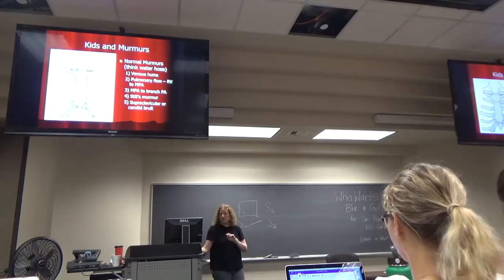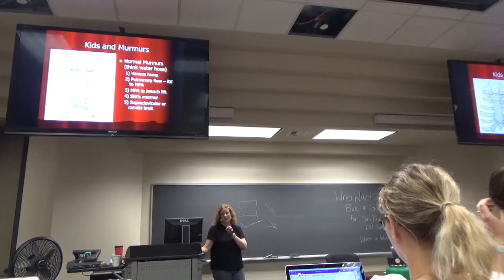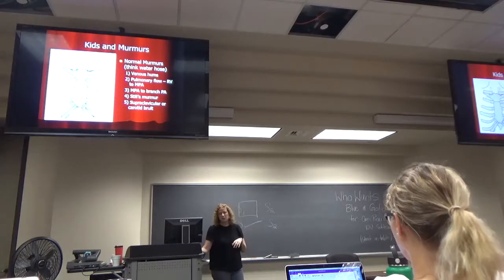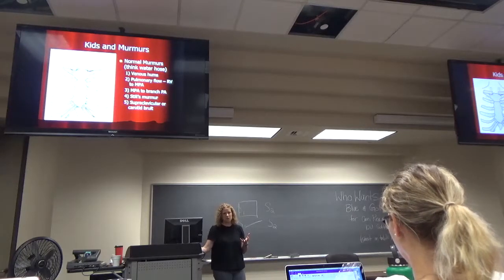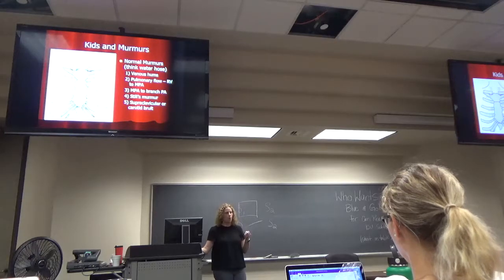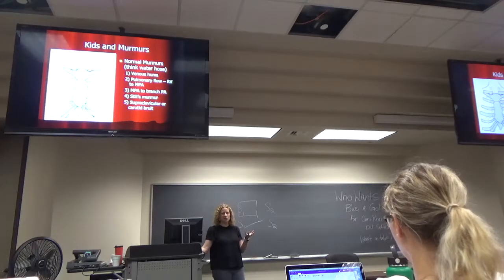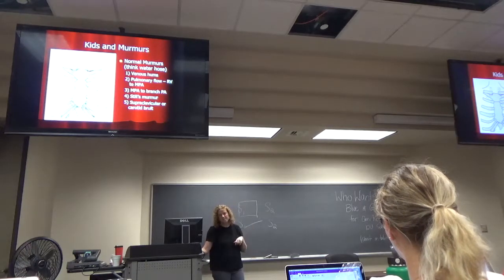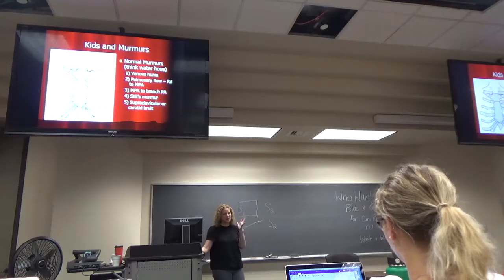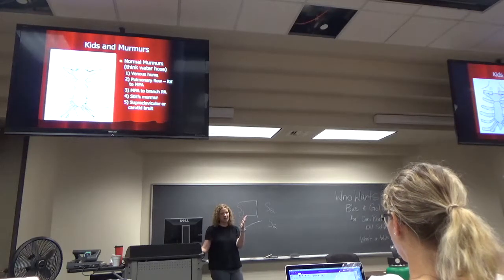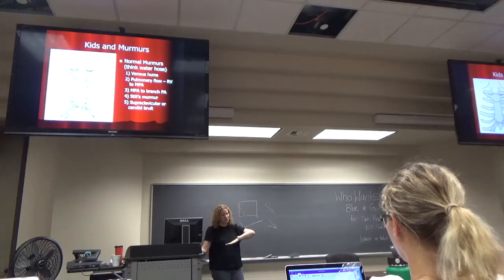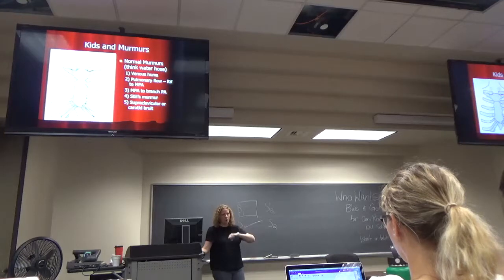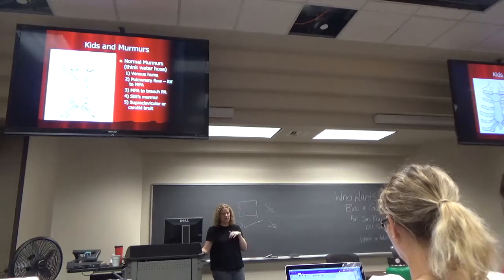It's one of my favorites to play with, because I can just move a kid's head and make it go away. A Still's murmur is very similar. It's blood flow across the chordae in your ventricles. I call it the Charlie Brown murmur because it makes this wah, wah, wah sound, like the teacher in Charlie Brown. Some people call it a mouth harp murmur. This one is classic: you don't hear it sitting up, but then you lay the kid down and you hear the murmur. It's usually at the mid-sternal border, and it makes this wah, wah, wah sound. And it can vary, right?